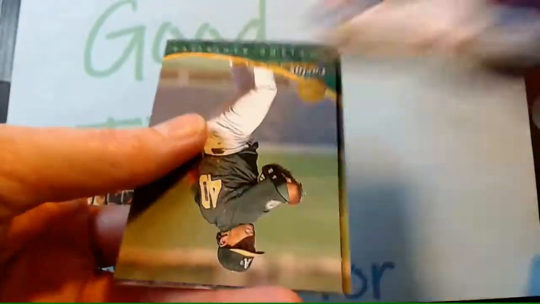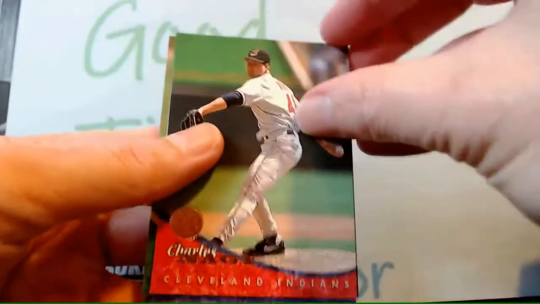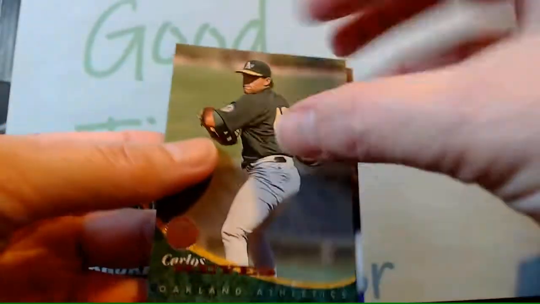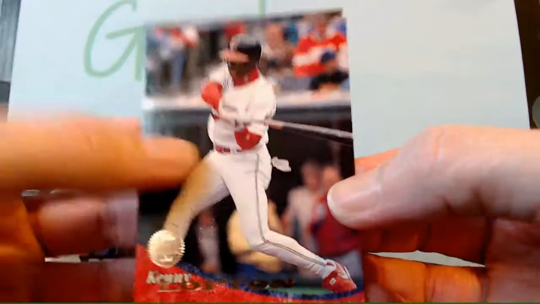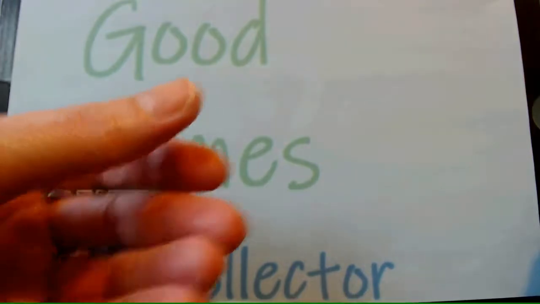Scott Sanderson. Carlos Reyes. Brian Harper, we've seen. Charles Nagy. Reggie Jefferson. Julio Franco. Carlos Reyes, we just saw him. Whoa. David Nied, yeah, we know all about that. There's a Kenny Lofton. Definitely take a Kenny. And Eduardo Perez. That was an okay pack.